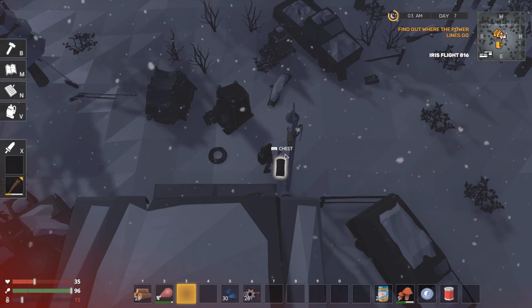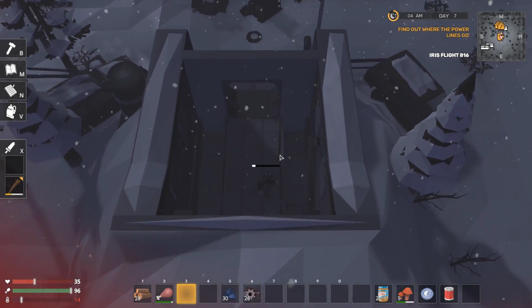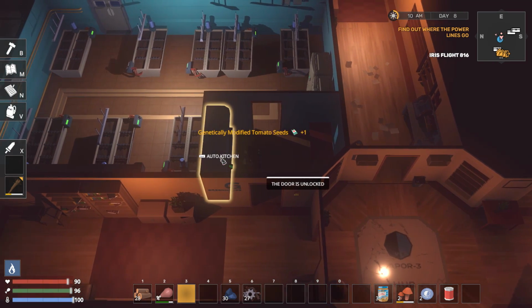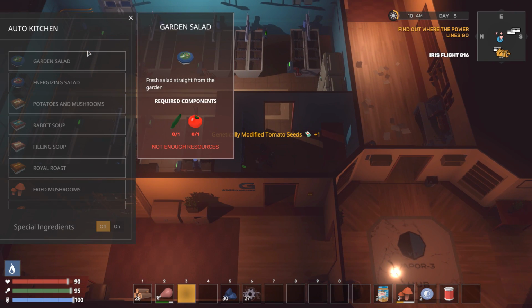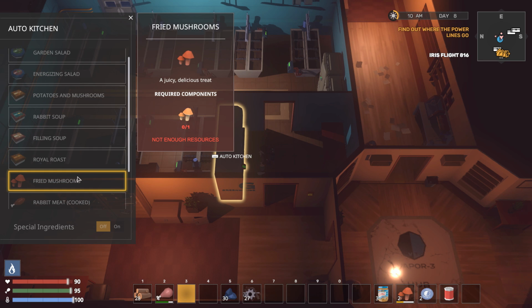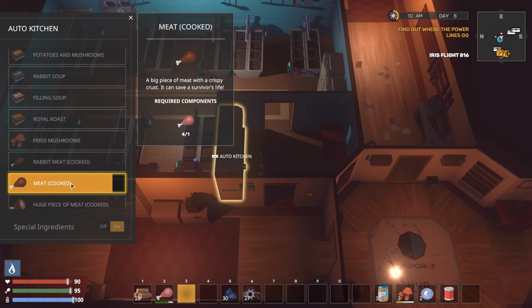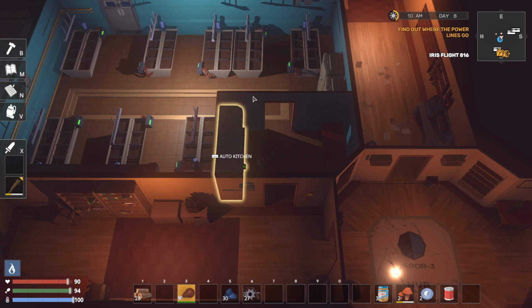We've got all of our storage stuff right now. I want to go downstairs and see what's on the vending machine. Let's go look. Oh, I found a new room, too, that we hadn't been in. A greenhouse. Genetically modified tomato seeds in the auto kitchen, huh? Oh, sweet, man. Can we just automatically do this? Oh my god, that's so much easier than having a campfire. Thank you, sweet Lord Baby Jeebus.